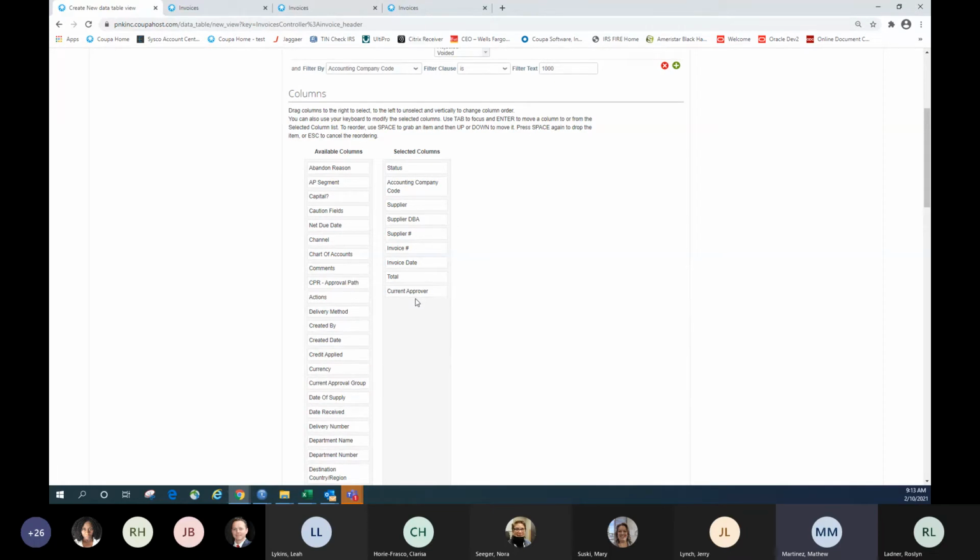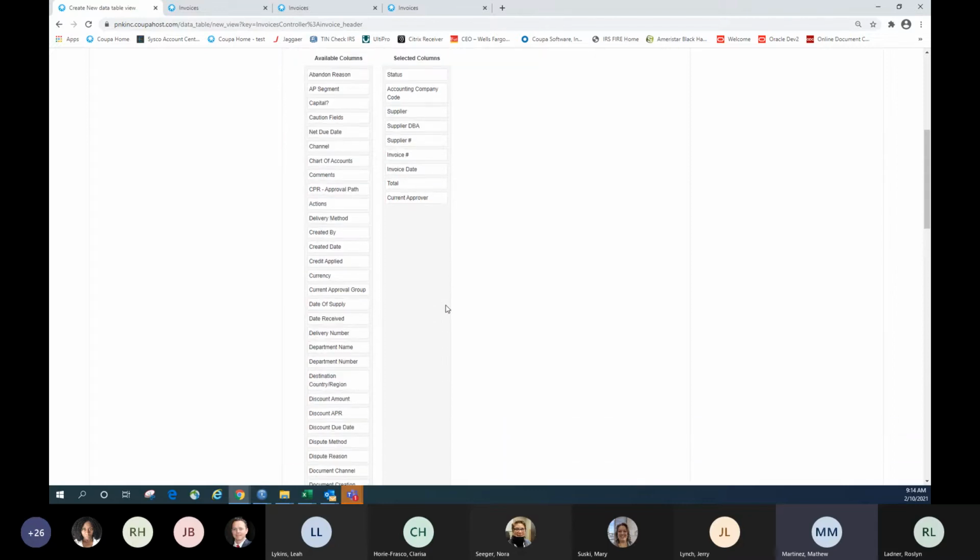So I'll remove that, and then the current approver. So this is usually how I would tend to build the pending approval list here. But like I said, you can easily add things and remove things, depending on what you feel is necessary.